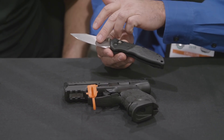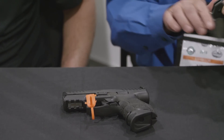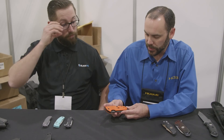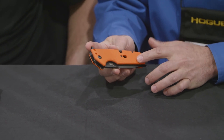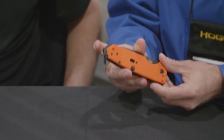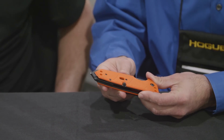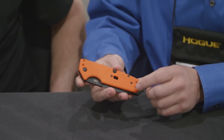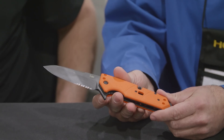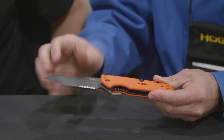We have other variations with black blades and partially serrated blades — serrations will be found in this HK line, as I don't really have serrated knives in any of our other lines regularly. This first responder edition still has the HK texture with safety orange. We've created more of a tool — it has a seat belt cutter, a glass breaker on the back, and an oxygen bottle wrench for first responders. The wrench placement gives you that broad T-handle and is out of the way of the knife function. It's a flipper tab model with a four-position clip (right, left, tip-up, tip-down). All finishes are Cerakote.